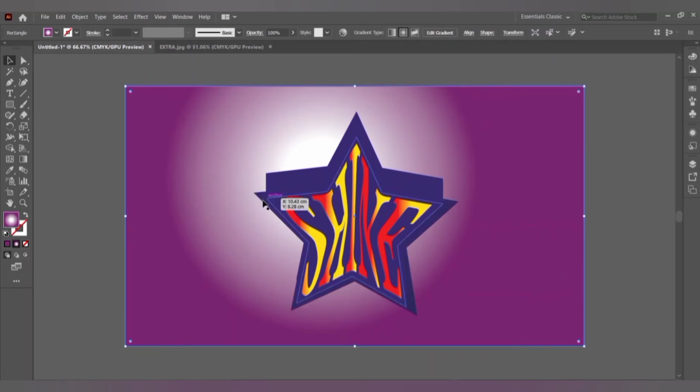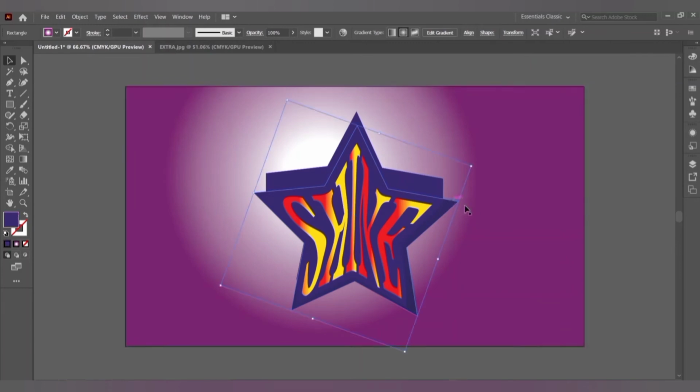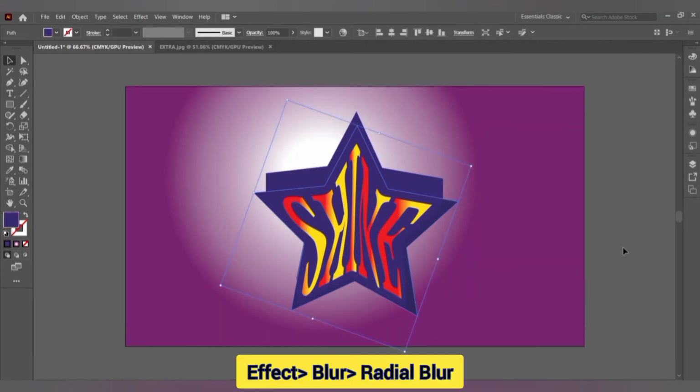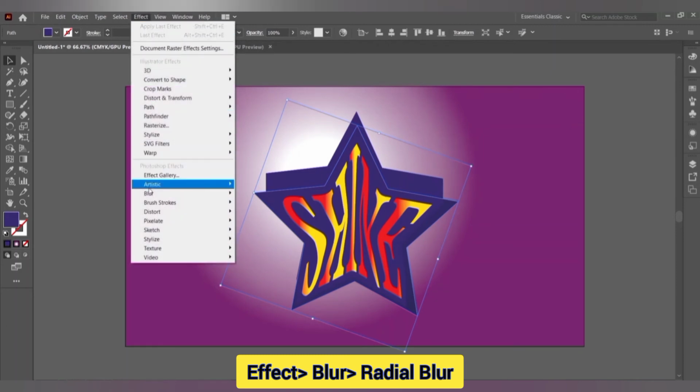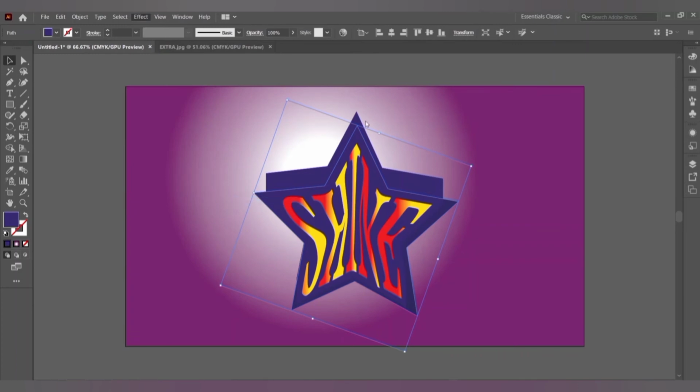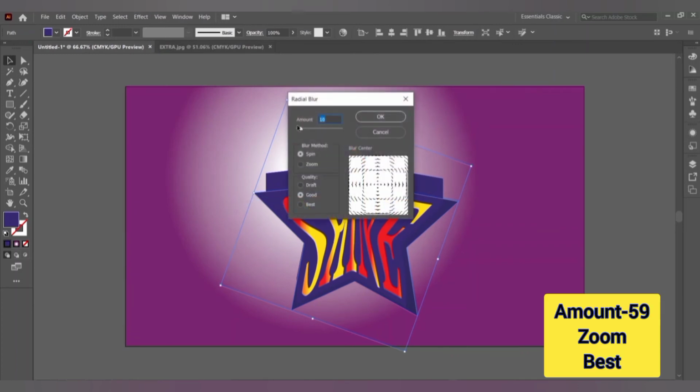Now select this shadow and go to effect, then blur and then radial blur and set amount to 59 and blur method to zoom, quality best, hit OK.